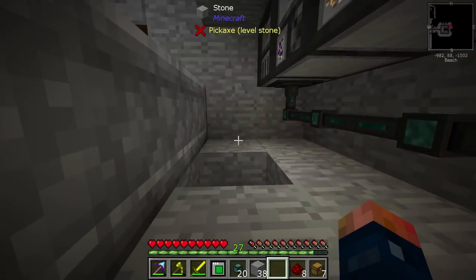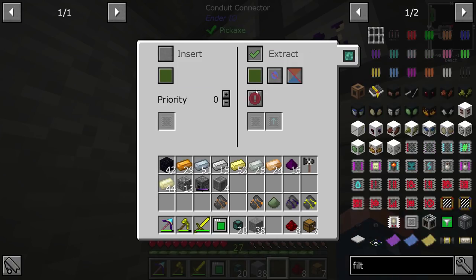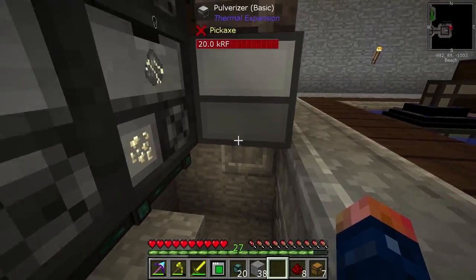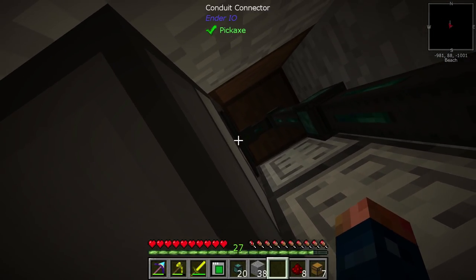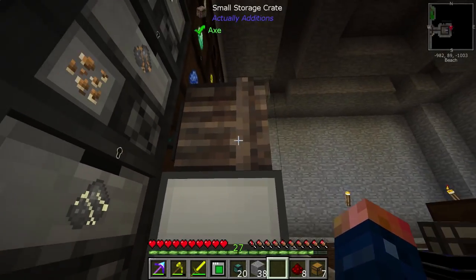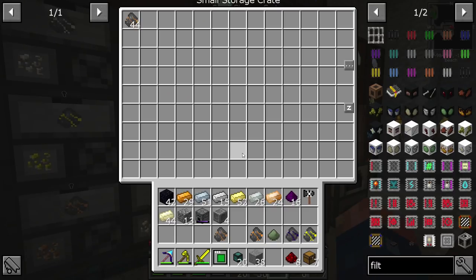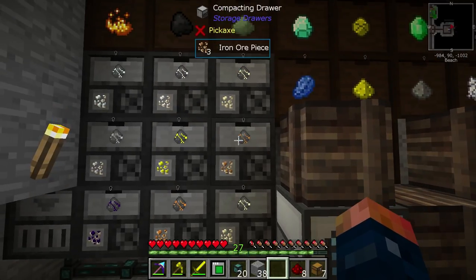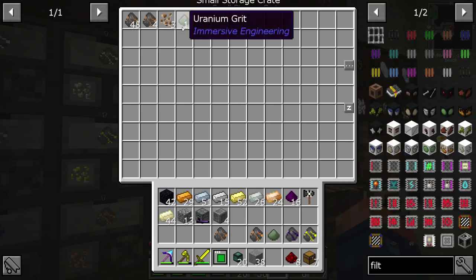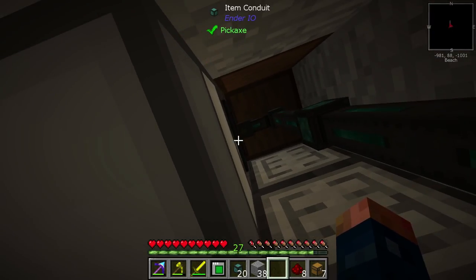We'll have to see when we turn this on. So, we'll do extract, always active. Up here, we'll do insert. And we'll just see. Is that just going to pull iron out? I think it will. If it only pulls iron out, then we'll know. It's pulling grit. It's pulling out our iron pieces because of the filter setting.